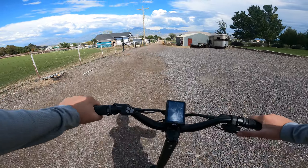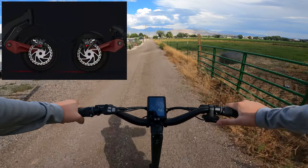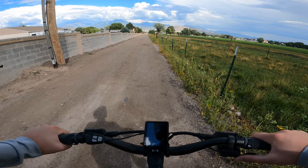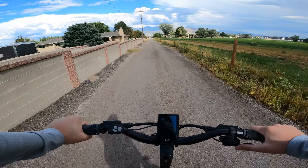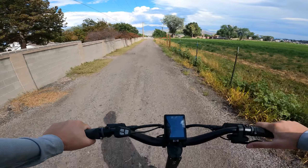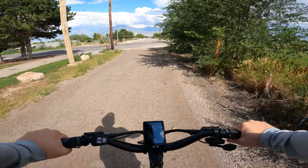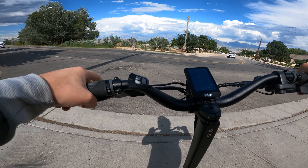Obviously the big difference on this one is the hydraulic brakes, and so far they feel great. They're just Zoom hydraulic brakes, so they're a known quantity — brakes I've dealt with before on my regular Eagle One and on other products I've tried. The big thing is that it wasn't so much that the blue version's mechanical brakes had super poor braking. As far as mechanical brakes go, they were better than most mechanical brakes I've used, honestly. But there's just something about hydraulic brakes that feel significantly better.